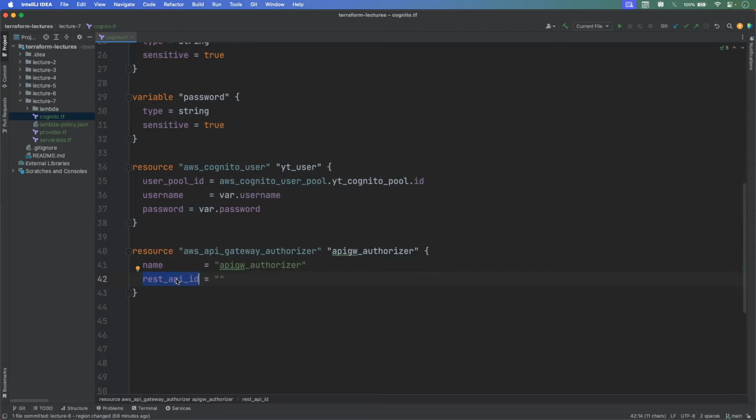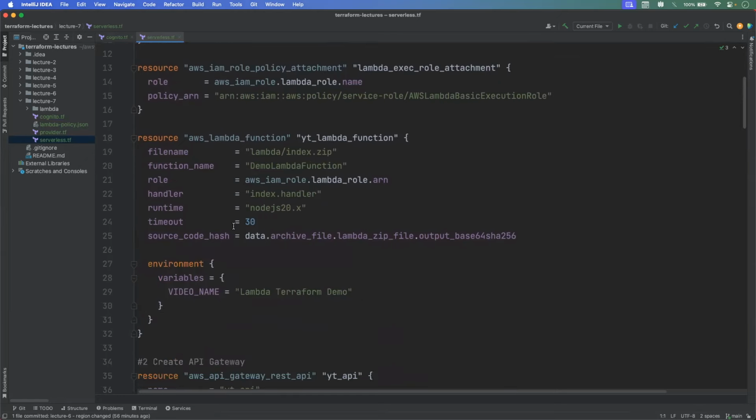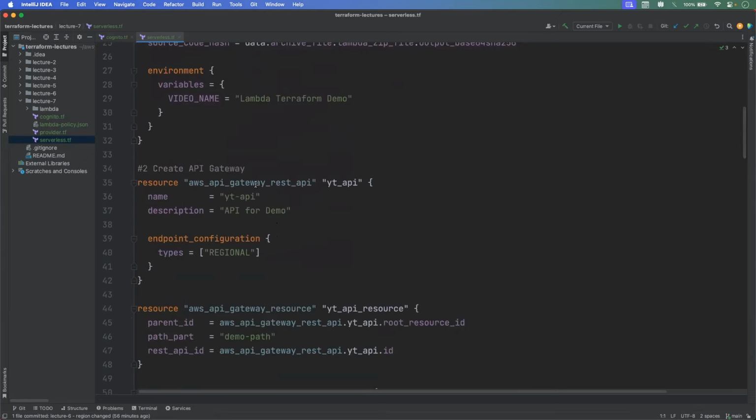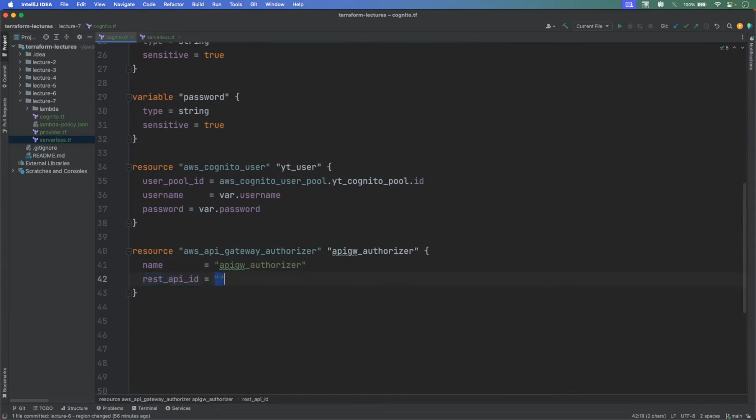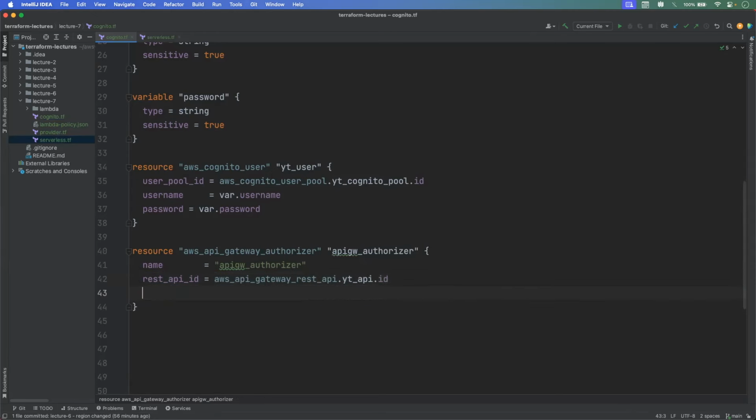Let's go back into the API Gateway configuration and find the resource aws_api_gateway_rest_api. Just copy this resource type, that is aws_api_gateway_rest_api.yt_api.id. Then next will be the type.